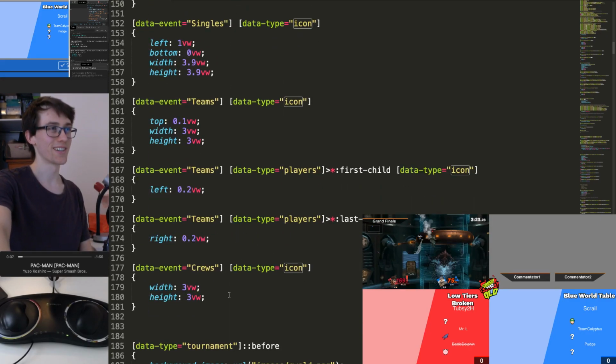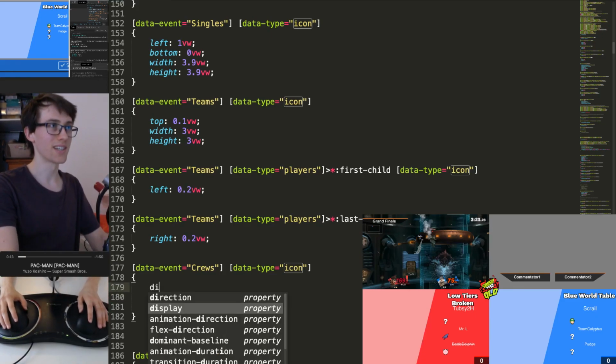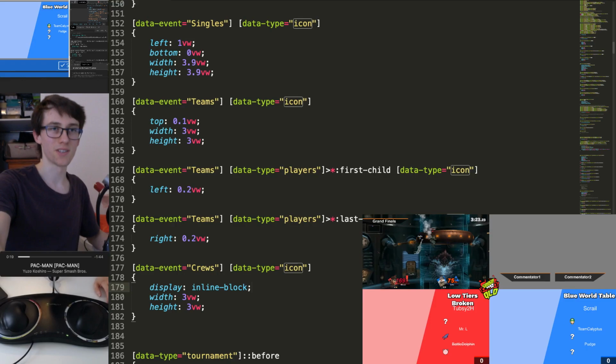Okay. So I need to make sure that it's set to display inline block instead of just block, so that'll stop it from showing up on a different line.